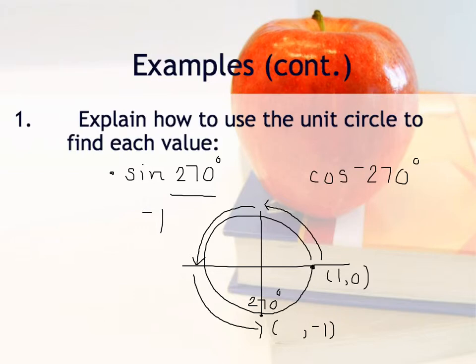On the other hand, notice in my other example, cosine of negative 270 degrees, we're giving you a negative magnitude. So that means from the point (1, 0), we don't want you to rotate counterclockwise, but rather in a clockwise direction. So if I rotate from (1, 0) to here, that's negative 90 degrees. If I keep going, that's negative 180 degrees. If I continue on, that's negative 270 degrees. Well, cosine is the x-coordinate of that point, and that in this case would be 0. So the cosine of negative 270 degrees is 0.